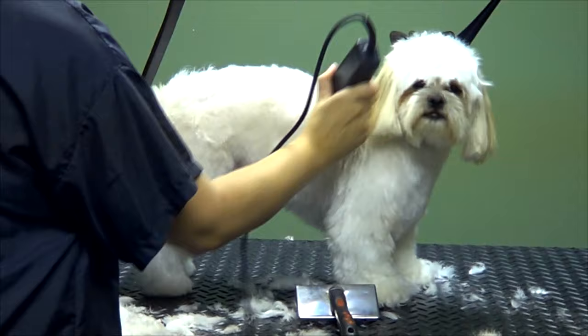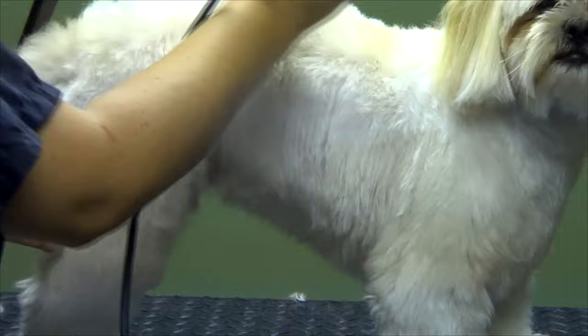Especially with a dog like Sammy, because he has a lot of cowlick, his hair kind of grows in different directions.